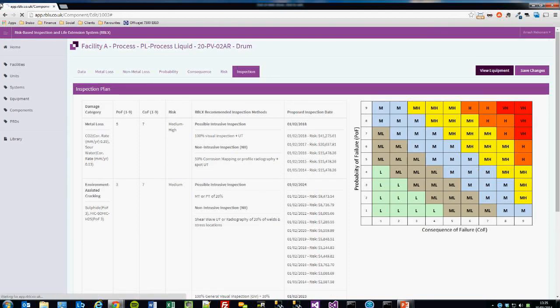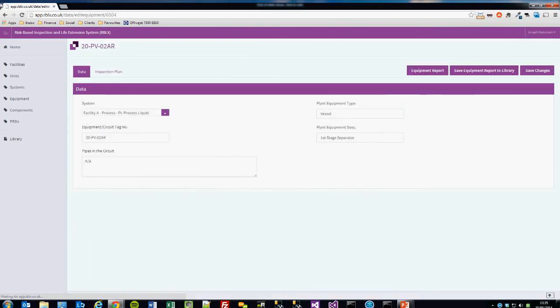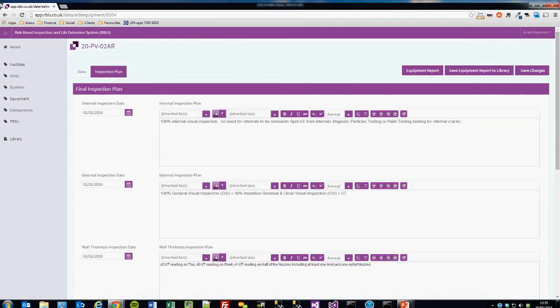Finally, when all of these components are grouped together and we want to look at it from the perspective of the equipment itself, we end up with an equipment which has a full inspection plan, which you can then go in and identify what the internal inspection date is going to be, and a description of the plan you want to specify. You can do any kind of modifications and formatting to your text here because it's going to finally end up in the report. So you could do bolding, font sizes, underlinings, anything you'd expect to have, alignments, numbering, bullet points, etc. You can specify all this in rich text form.